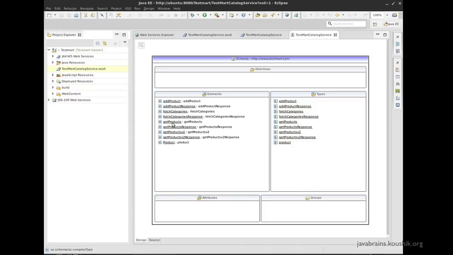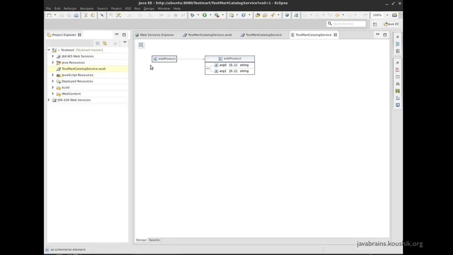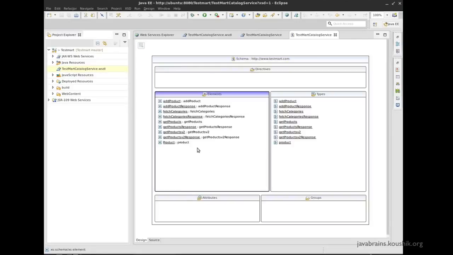So we have seen the WSDL in an XML format. Here I'm actually doing a graphical browsing of the same WSDL. So it's handy to see, if the WSDL is fairly complicated, it's actually easy to browse through the WSDL and see the different operations and the types over here. So these are a couple of tools that come with Eclipse. They're very handy when you're working with large WSDLs which have a lot of XML content. So you can actually browse through them fairly easily.